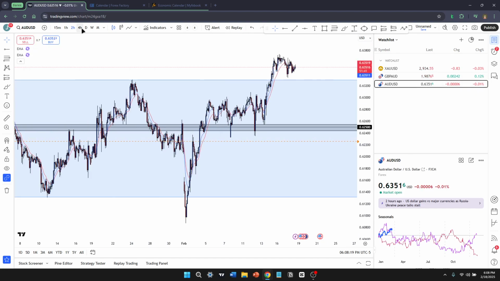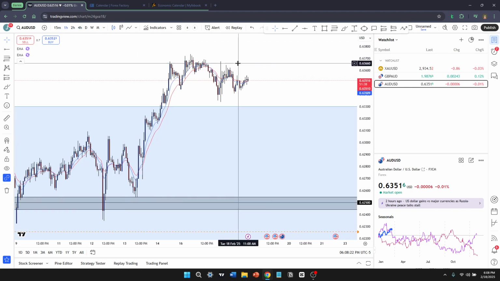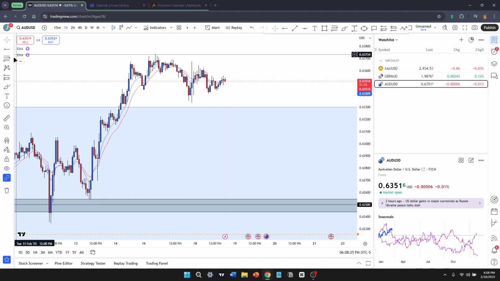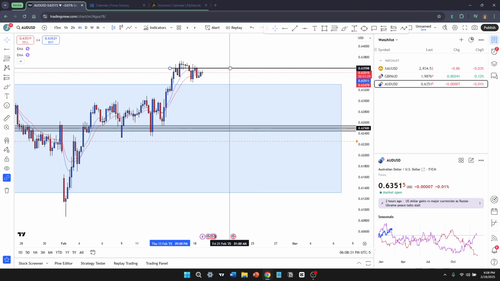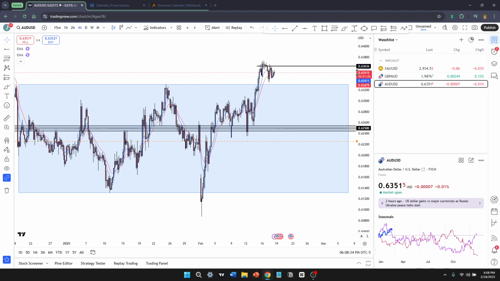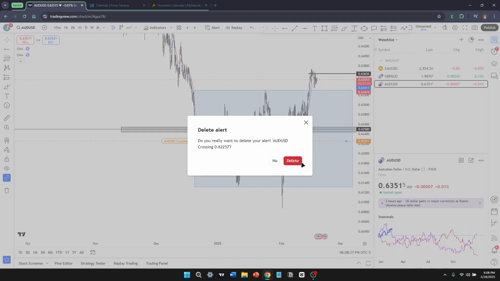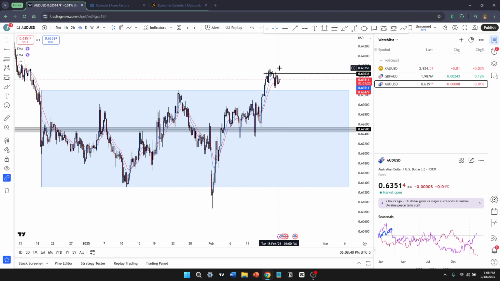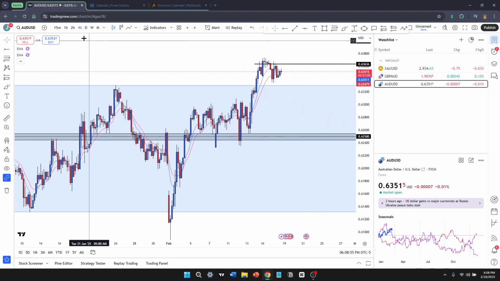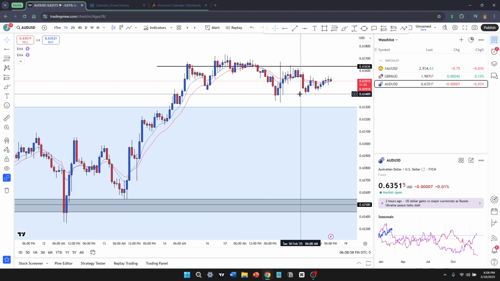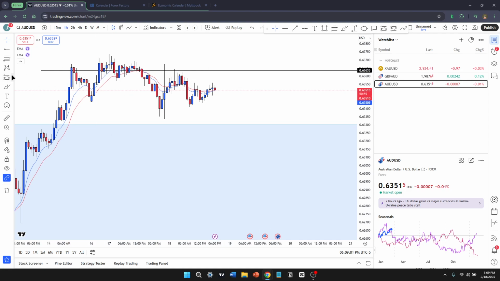For AU, we're kind of seeing it. I'd have an alert like at this area here, or right here, just to see price push above this area, and see it really give that confirmed push up off this retest. But I want to see that, or a tap of the actual consolidation box, but it basically already did that, so I'm not gonna want more from the market. It's giving me what I want, and it's giving me a higher low right here, so we're seeing what we want to see. It could really enter here.